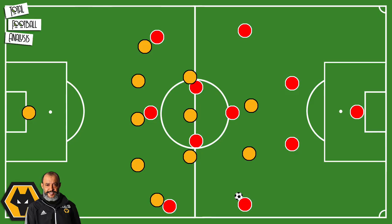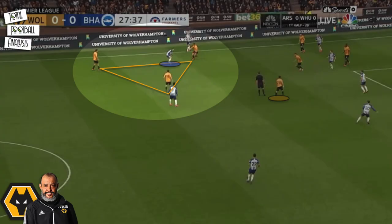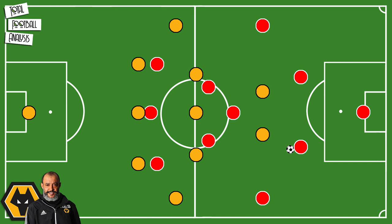Once the ball has been played out wide, it enables Wolves to surround the ball with three players. This happens as the wingback pushes up onto the wide player, while either a midfielder or striker moves to cut down the angle on a pass back, and the midfielder is positioned to stop the ball from moving inside. The displayed example highlights how Wolves have set up this three-man press, which rushes the ball carrier into a decision, enabling Wolves to win the ball back. Because of the way they force the opposition wide, Wolves can quickly set up this three-man press often, forcing players into mistakes. They will try to do this as much as possible and as high up the pitch as possible.